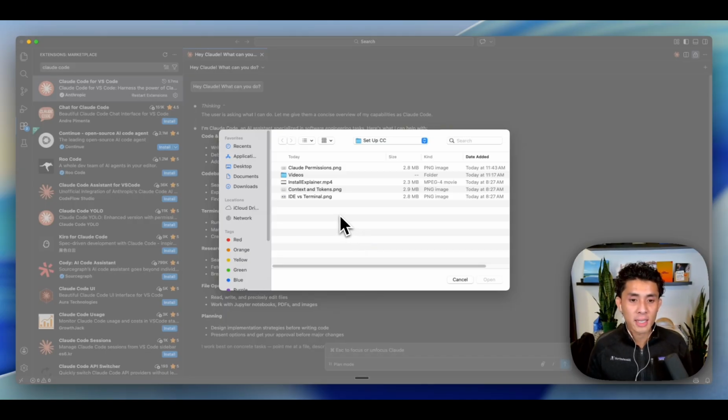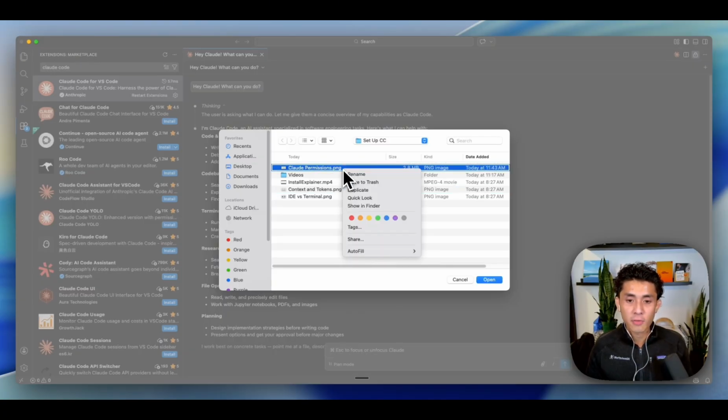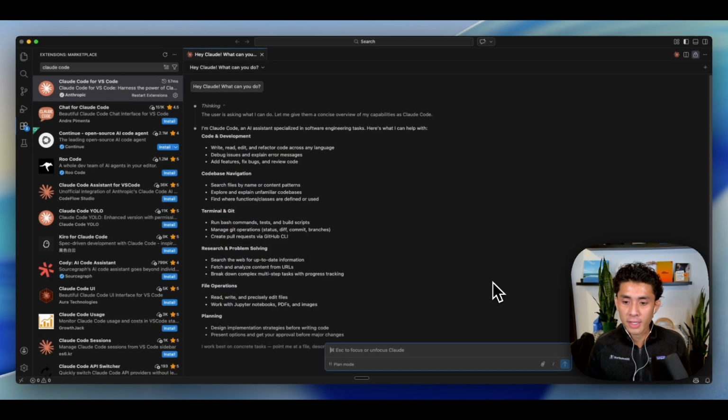So if we think about the example of the terminal, rather than having to come in here and right click and find the path name, all I need to do is just select the file, hit open, and then Claude will now reference that file for what I'm doing.